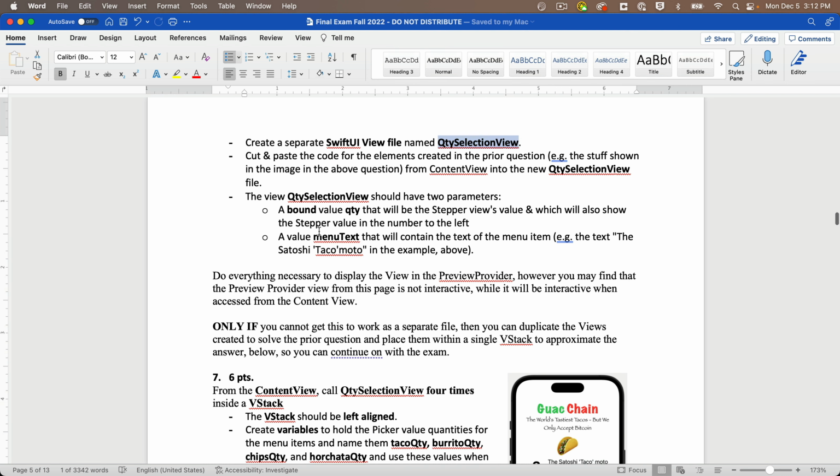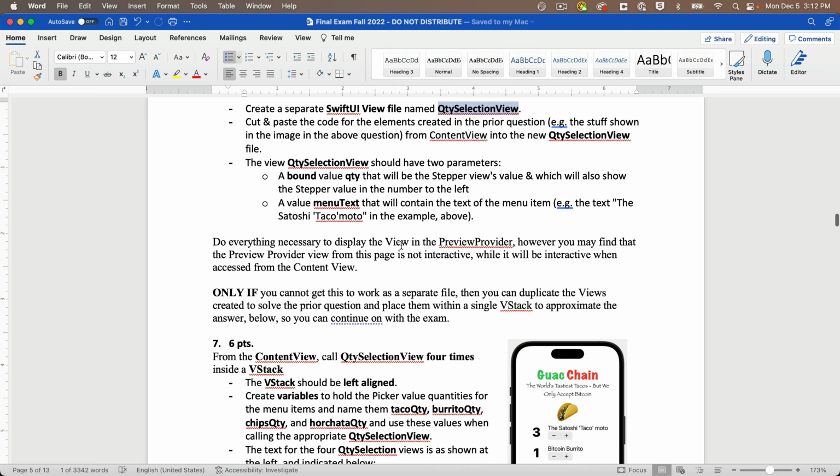And we do need to set up a menu text. So we haven't set that up yet. And this doesn't need to be passed back. So we don't have to create this as a state value or a binding value. We can just use var for this, and we're going to use menu text and replace the Satoshi Nakamoto bit that we have in there.